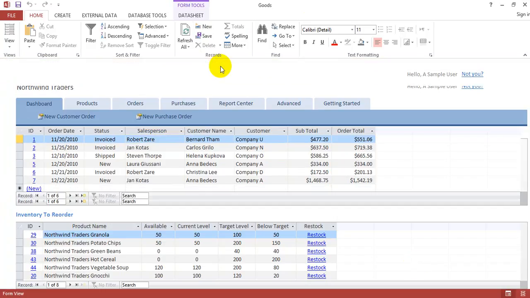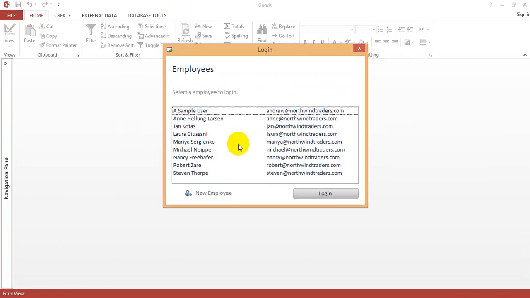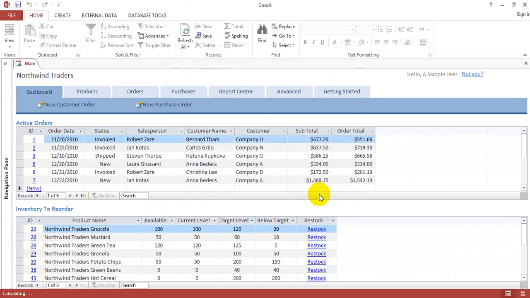I say enable content so that I can see. I am going back again, and this is now allowing me to do the activity which I was supposed to do. Otherwise it will only give you view access, not more than that. Now we will talk about trust center settings in a separate video, because that is a very general concept across MS Office functions, so we will talk about that at a later stage.